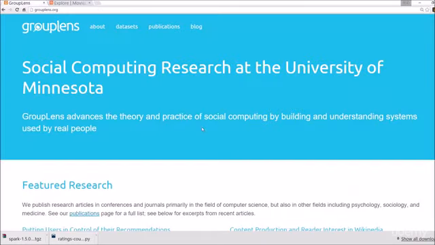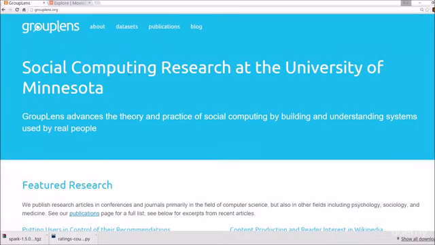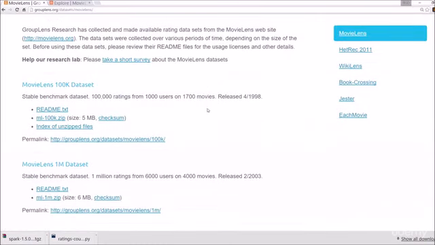So now we're going to be running at first just on your desktop. So we're not going to be running Spark on a cluster until later on. So for now, we're going to use a smaller data set. So click on the Datasets tab here of grouplens.org. You'll see there are many different data sets you can get. Their smallest one is 100,000 ratings.